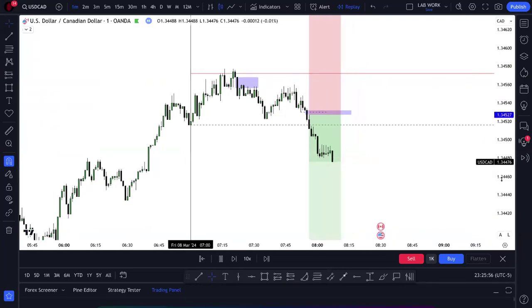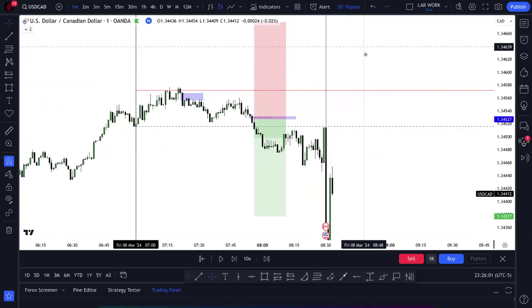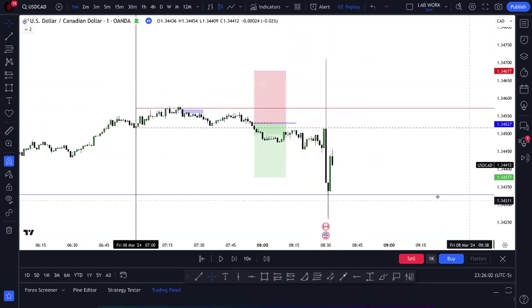Press play. We're knocked in short, but we get stopped. And then we hit TP. What are you going to do? Right? You're going to tell me, oh, you should have opened up your stop loss any larger? How more irrational could that be? Sound like a gambler. Maybe we could just take one more puff.